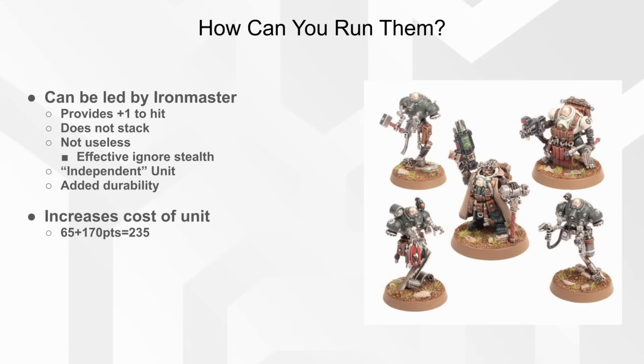So it's not useless. It actually does have an impact, and it comes in handy, not only for this, but also because it makes the unit a little bit more independent. You're not necessarily reliant on going after targets that only have judgment tokens in order to get the most effective output from your models. In this case, with a character attached, yes, it goes up to 235 points, but it allows you to be a little bit more flexible in your deployment and your targets.